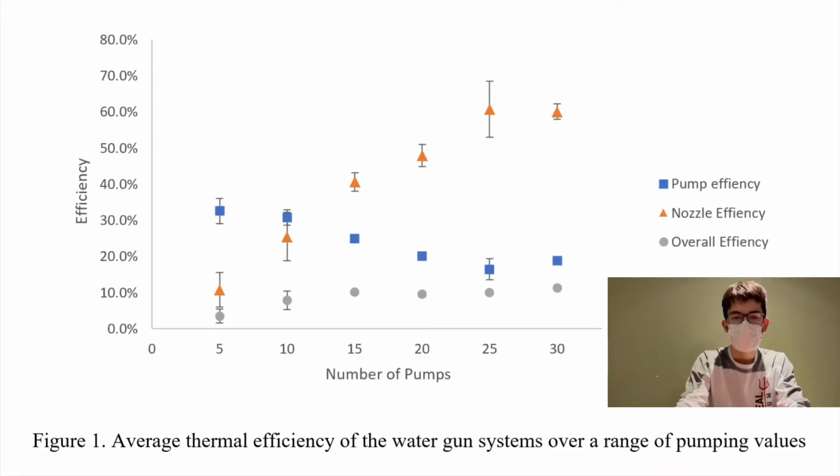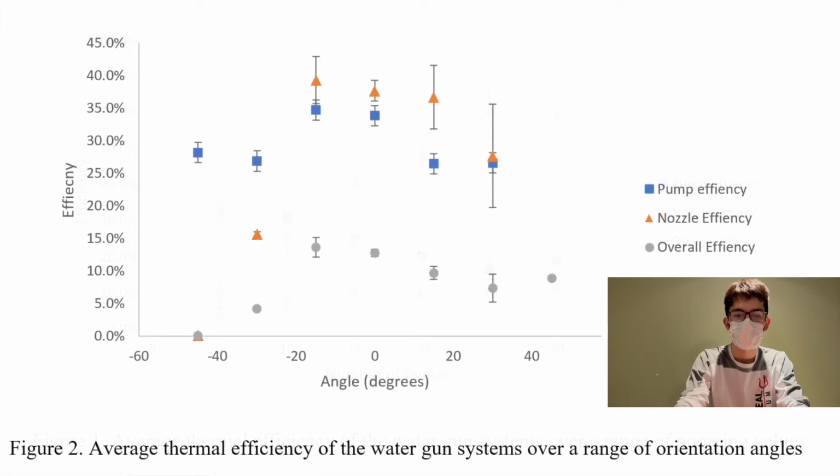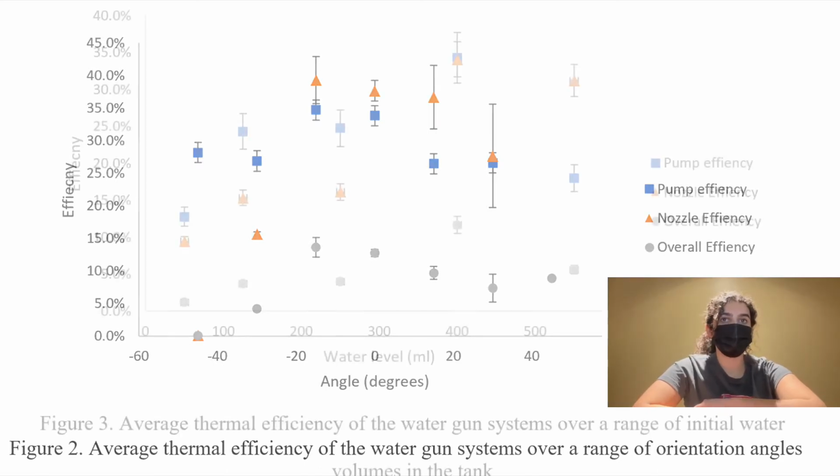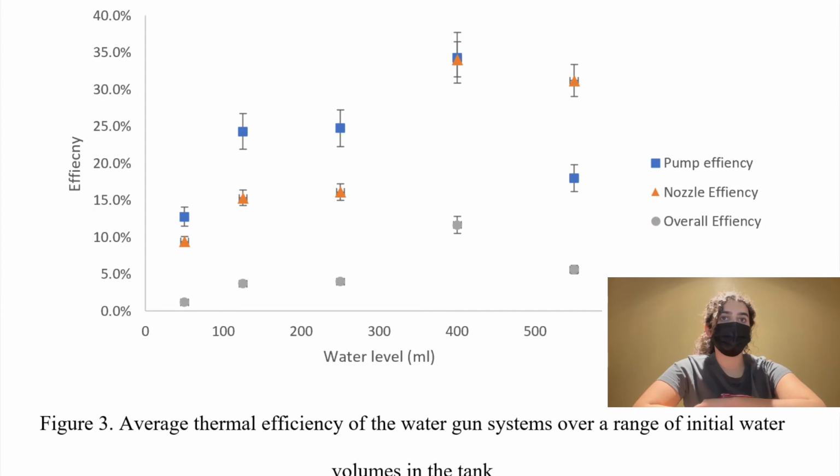The results of the experiments showed optimal operating conditions where the water gun worked at maximum efficiency. The ability to measure an intermediate step in the process also helped us more thoroughly understand where the losses were occurring in the system. We found the optimal number of pumps to be approximately 30 pumps, the optimal angle to be 15 degrees pointed downwards, and the optimal amount of water in the tank to be about 400 millimeters cubed or about 3/4 full.